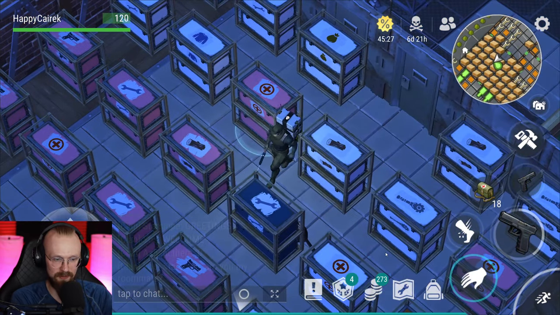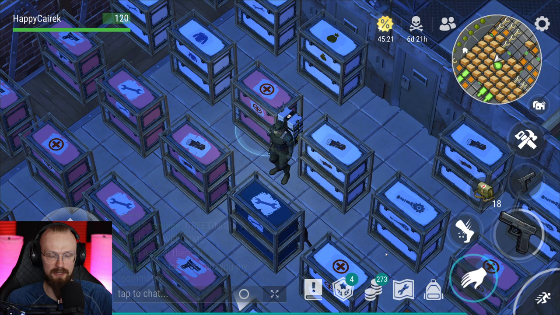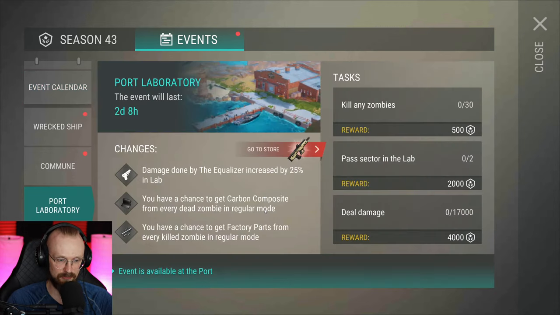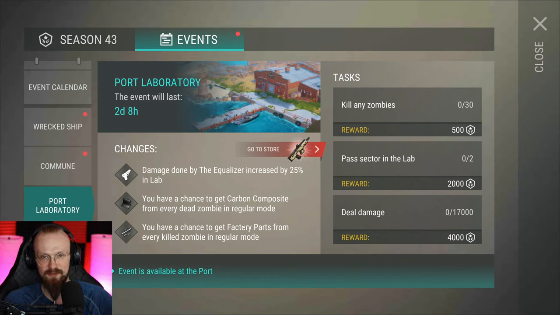If you want to get carbon composites, I'd probably just wait for the Bunker Bravo event, because that event gets a lot cheaper. You need to spend 50% fewer guns on that Bunker Bravo, and from opening up like the first crate inside of that Bunker Bravo, you can get like what, 4-6 carbon composites. So maybe this event isn't actually that good. So that's what we'll be checking out today.